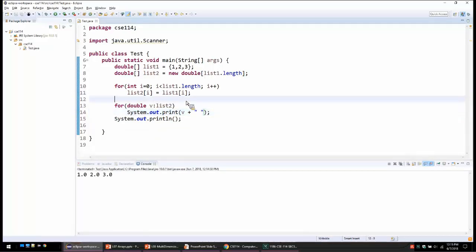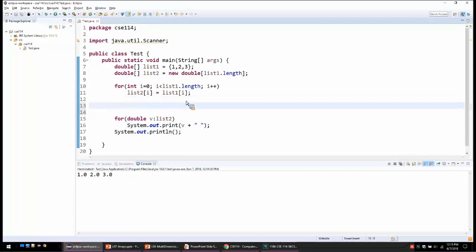Now, if we modify any one of the elements in list 1 to a different value, let's say again 7, that will not be reflected anymore in the second list.